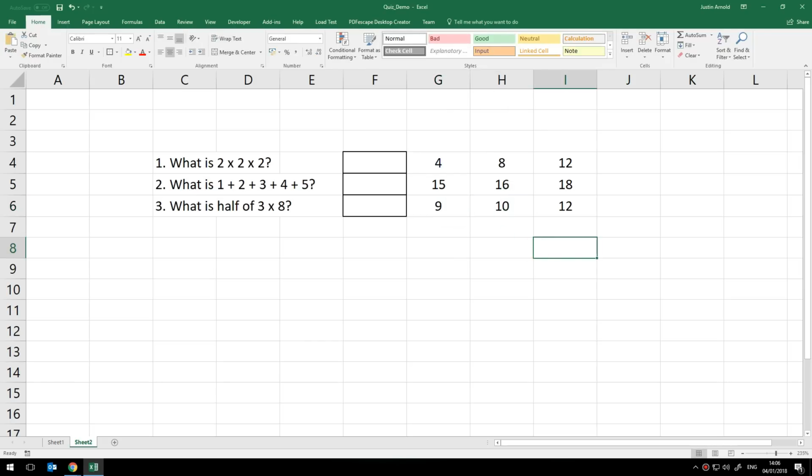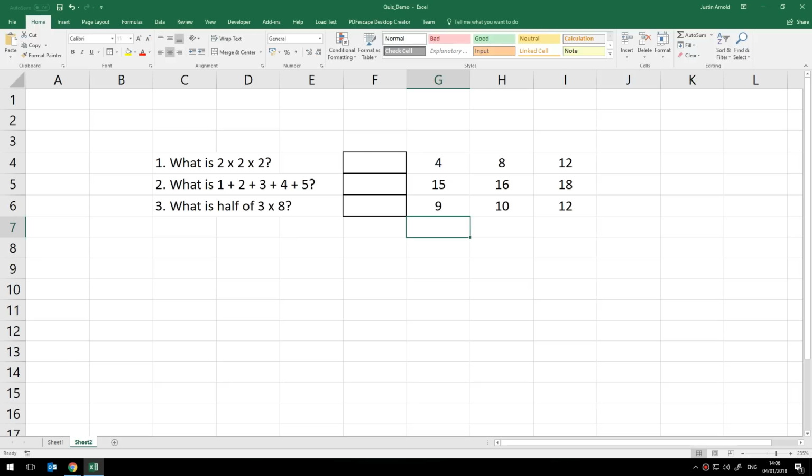So we've now set up our answers. Now I've used 3 possible answers, but again you can use more than that or you can use less than that. You could, for example, have a true or a false option, or you could have as many different multiple options as you want. It doesn't matter, it is entirely flexible. I'll show you how to use it and how to do this data validation, and then it really will be a case of just offering as many or as few different options for each question as you want.